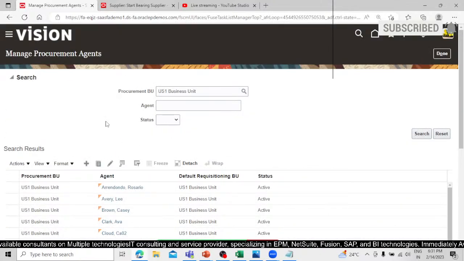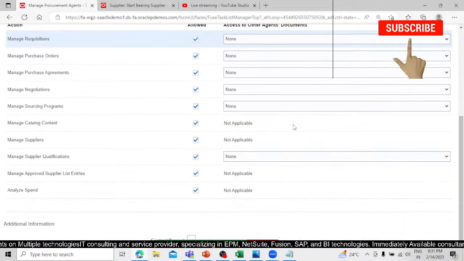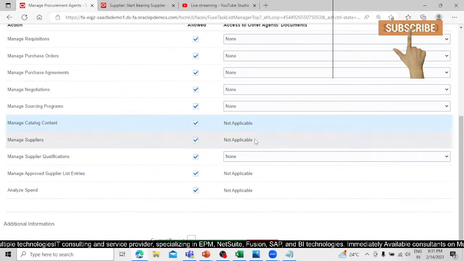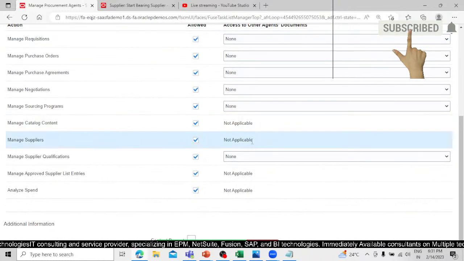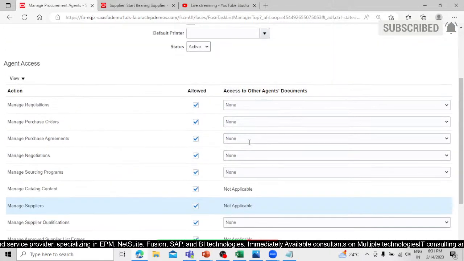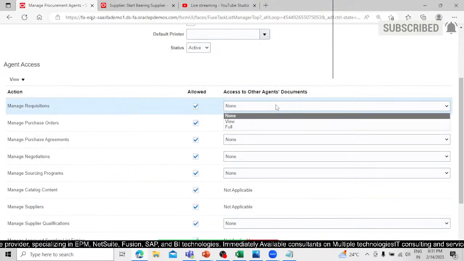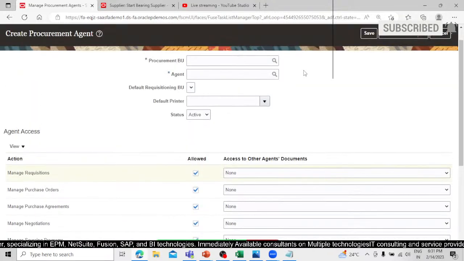while we create this procurement agent, and you can see it is not applicable. It should be applicable, right? So that you can manage. Let's cancel out.